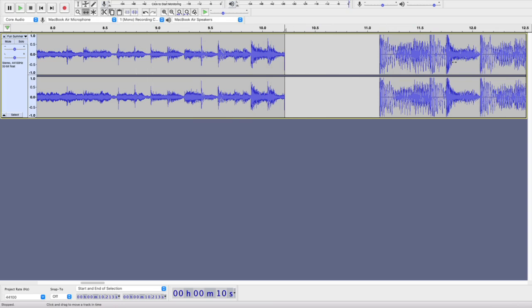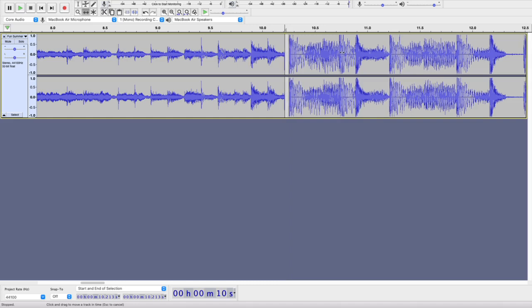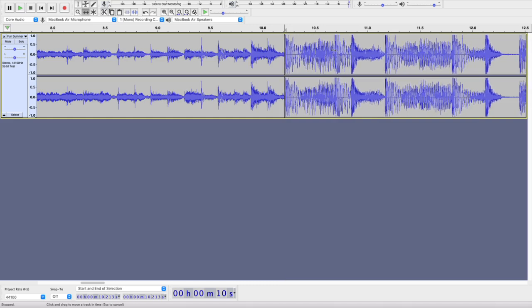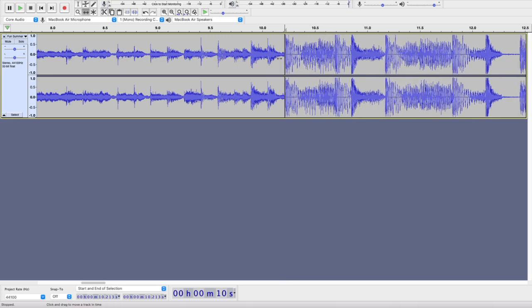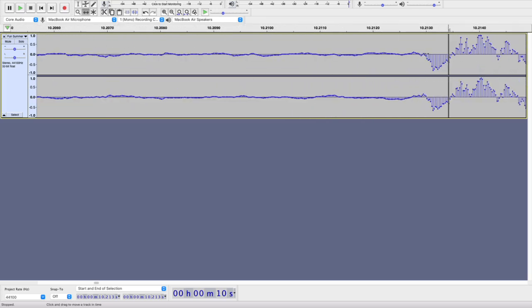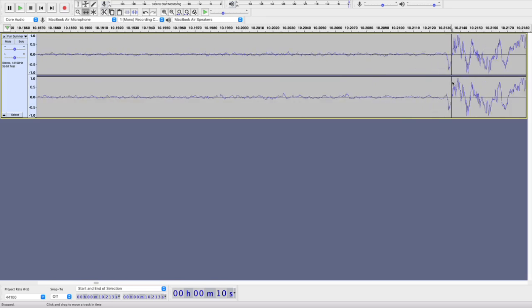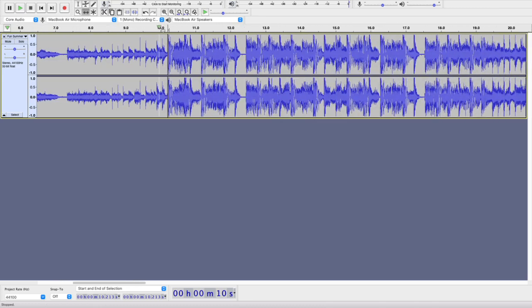Okay, so that's the first thing that we're going to do. We might not need that. The great thing, by the way, about Audacity is that it locks into place, it snaps. If you watch here, as I drag this in, that yellow bar arrives. So I know that that's nice and smooth. And if we were to zoom in, you wouldn't be able to spot the difference. There's a lovely sound wave, completely unbroken. Okay, so I think we need this first bit.